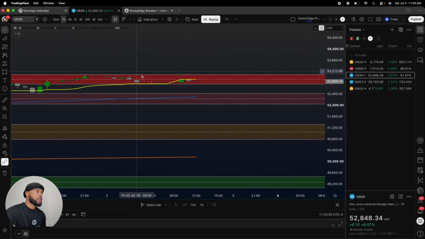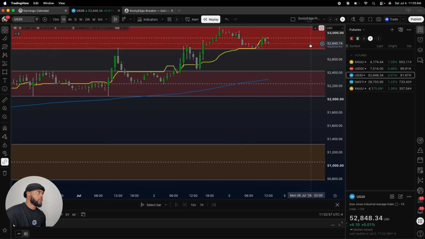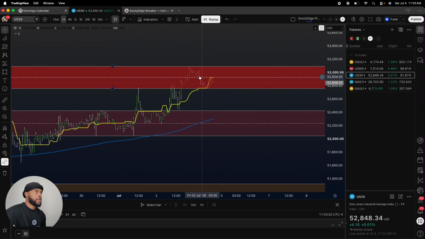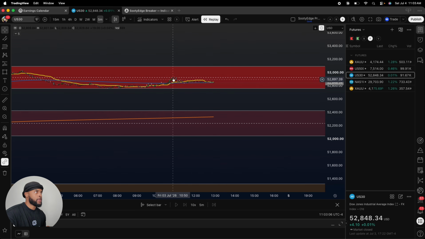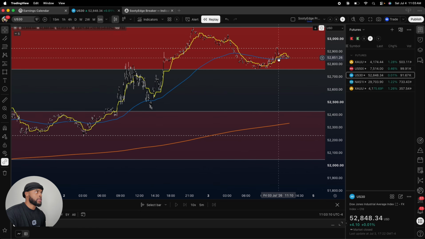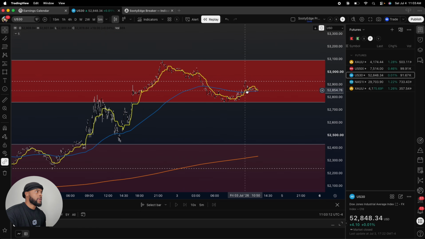Now, knowing that we're in this reversal zone up here, right? We're in this rejection zone. The only way I would be able to spot a trade on US 30, I would have to go down to the 5 minute for this, right? And now from here, I would just look for a cross to the downside if I was selling. If I was selling, I would look for a cross here to the downside, boom, and then I'm going to target this level down here.